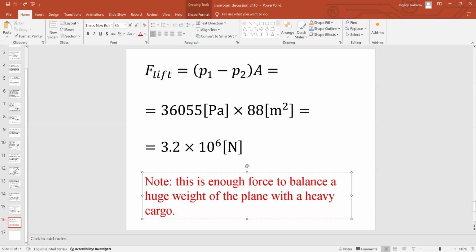So this force can counterbalance the gravity of quite a massive cargo. You can transport, what is it? If it's mg, you can cut the g, so it's 10 to the fifth. You can transport about 300,000 kilograms of useful load. 300,000 kilograms of mass with this uplift, which is a lot of passengers with a lot of cargo flying to, I don't know, Hawaii or any other destination you can think of.